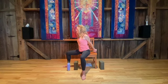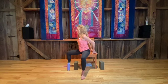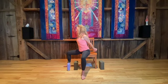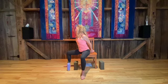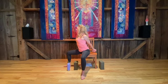That's a lot of work. And your chair might be in the way and all that. So just grab the back of your chair, bend your elbows if it's not possible. If you are interlacing your fingers, put your other thumb on top to give your brain a little work. Inhale, lift your heart. Exhale, widen the knees. Peaceful warrior.